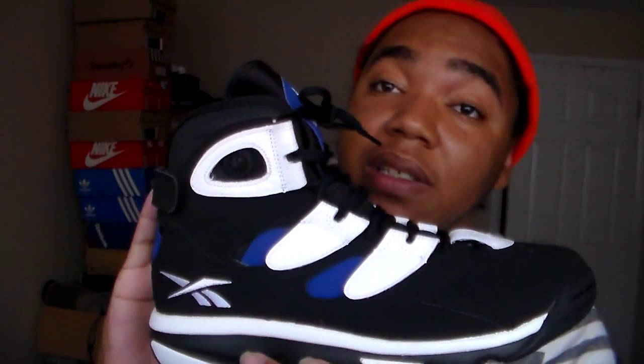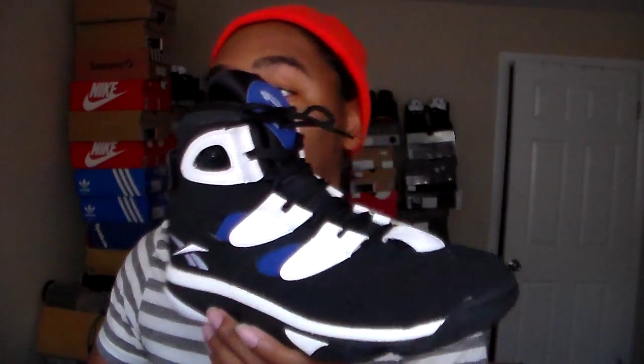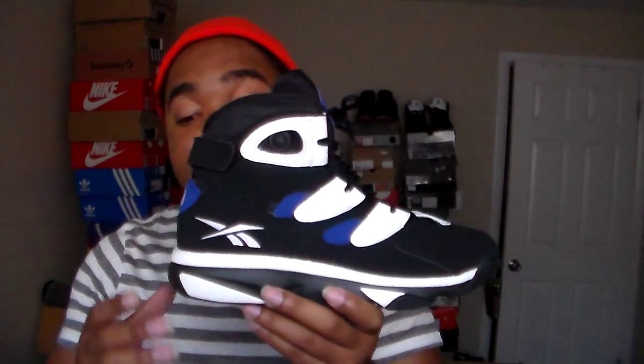Now I think they jumped over the 3 because I don't remember it coming out. I don't even know if they came out with a 2 as far as bringing it back. Obviously back then they must have had a 2 and a 3 to get to the 4, but when I seen these joints, man, fire. I actually seen these for $40 or $45 at Finish Line, an outlet Finish Line out my way. It's a decent drive, 35 minutes at the fastest. But it's all worth it for some kicks, and if you like your kicks, you're gonna get them. Like I said, I got these from Puffer Red, and I seen Finish Line selling these as well for like $50.